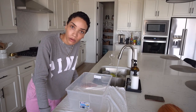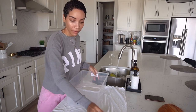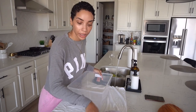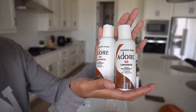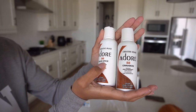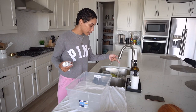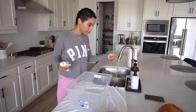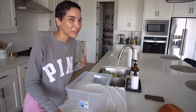Okay, so I got my little setup here in the kitchen. I laid a towel down because I don't want to stain my counters. I have my plastic bin, an extra little towel, a brush, a comb, and my two hair dyes, which once again are the Adore number 56 Cajun Spice and number 58 Cinnamon. I'm letting the water run right now to get as hot as it'll get. It's getting pretty hot already because you need hot, hot water for this. I've even seen some people use boiling water, but I feel like if it's too hot, that might mess up the integrity of the wig.